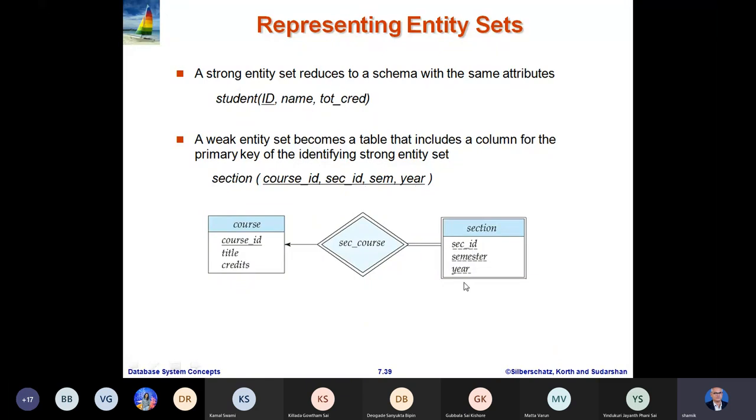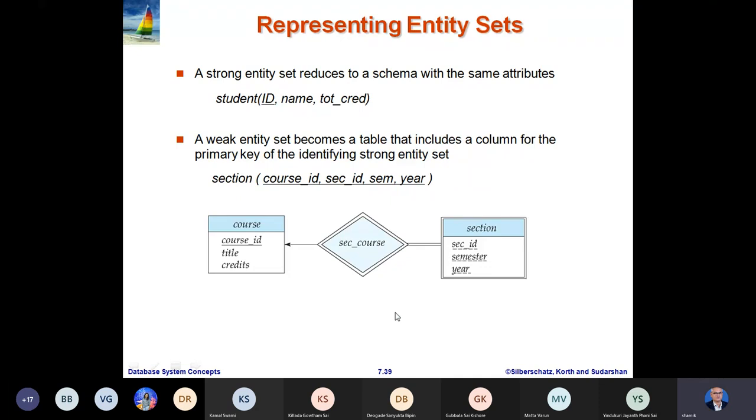And suppose there was one more attribute which is not underlined in this section, maybe a name or something, then that will of course be there as a column, but that will not be part of the primary key.